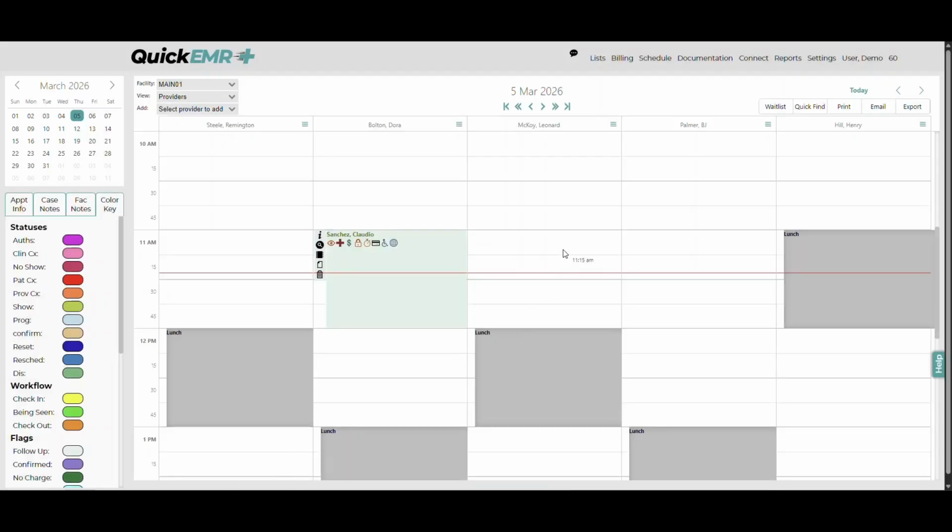While the system allows you to create custom tags, QuickEMR also includes computed tags. Computed tags are system-generated indicators that automatically appear when certain conditions are met within the system. These tags cannot be manually created or removed since they are tied to system events or patient data. For example, computed tags may indicate when documentation has been completed, when an appointment note has been created, when a patient has Medicare, or when a copay has been recorded.